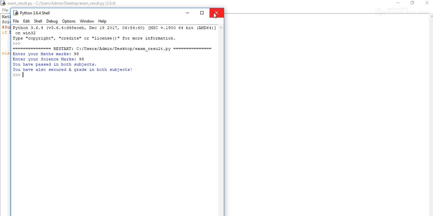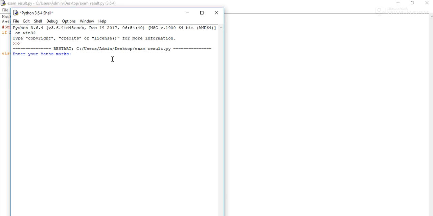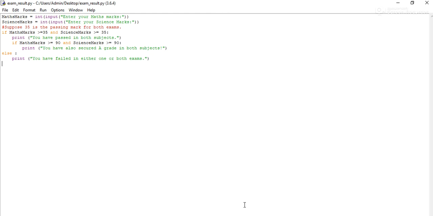Now let's see if the values are lesser than 35. And the computer executes, you have failed in either one or both exams. In this way you can create an effective program with your Python skills that you have learned till now.